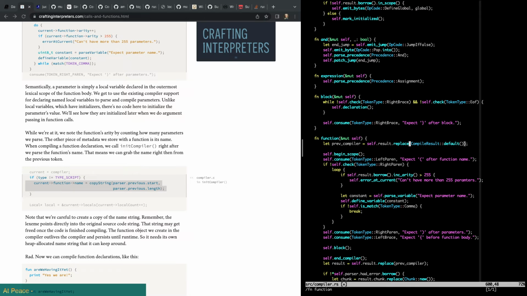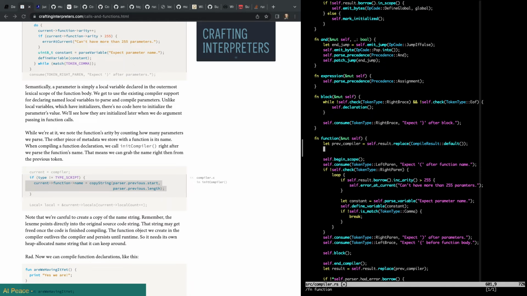So that means at this point here, we should have this parser previous start and parser previous length, which is the name of the previous lexeme. So I should be able to say self result current function replace with self parser previous name lexeme dot clone, maybe.